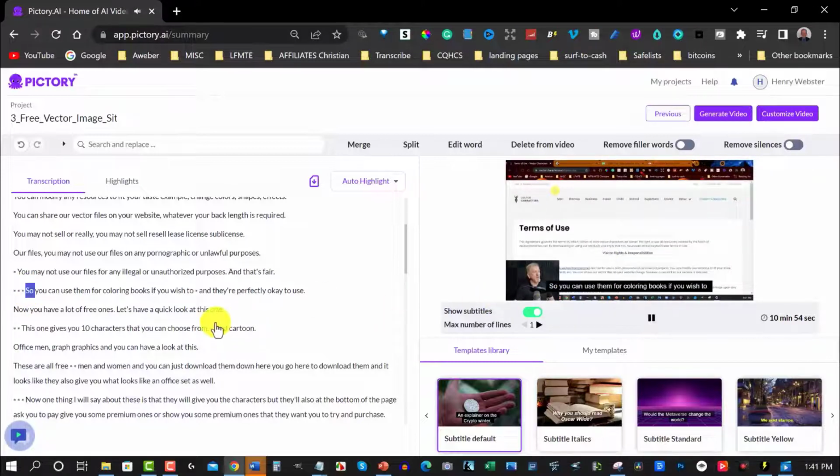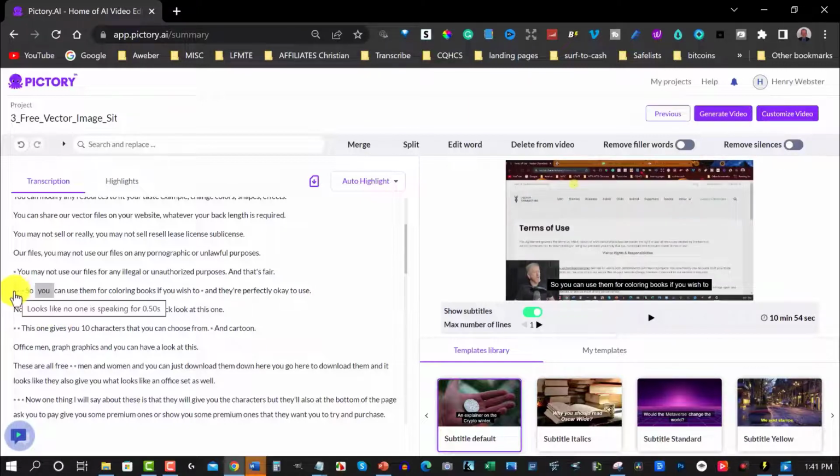As you can see, there was quite a big gap there. I can actually remove that. So to do that, I can choose to keep that other one, which I do choose to keep.